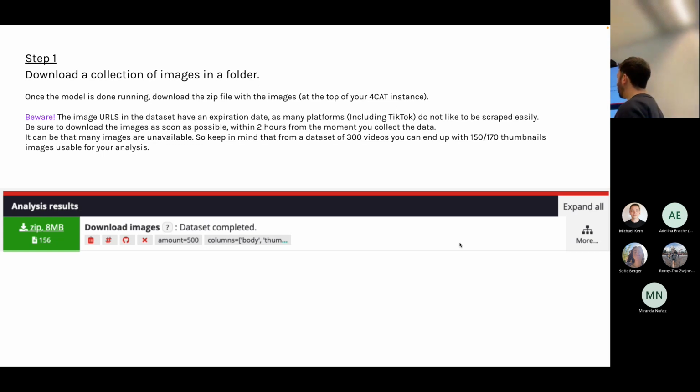Once you've done this, you can just click on download zip and you will have your folder containing all the thumbnails. So these are the only two things you need for creating an image grid. One is a folder with your images, and the second one is to download Image Sorter. If you have these two ready, I will show you in a minute how it's done. Let me know if, yeah.